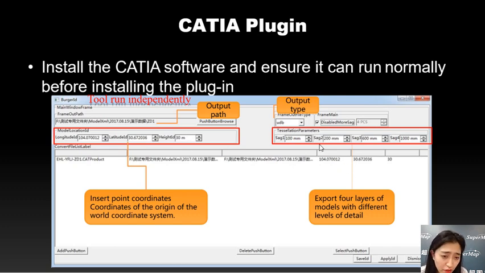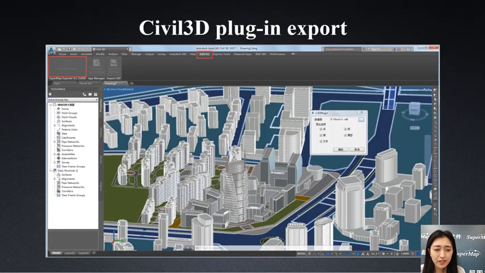It also sets another planar location. Okay, that is the Catia plugin. It's the same as the other plugins, and the Civil 3D plugin is also the same as this plugin.